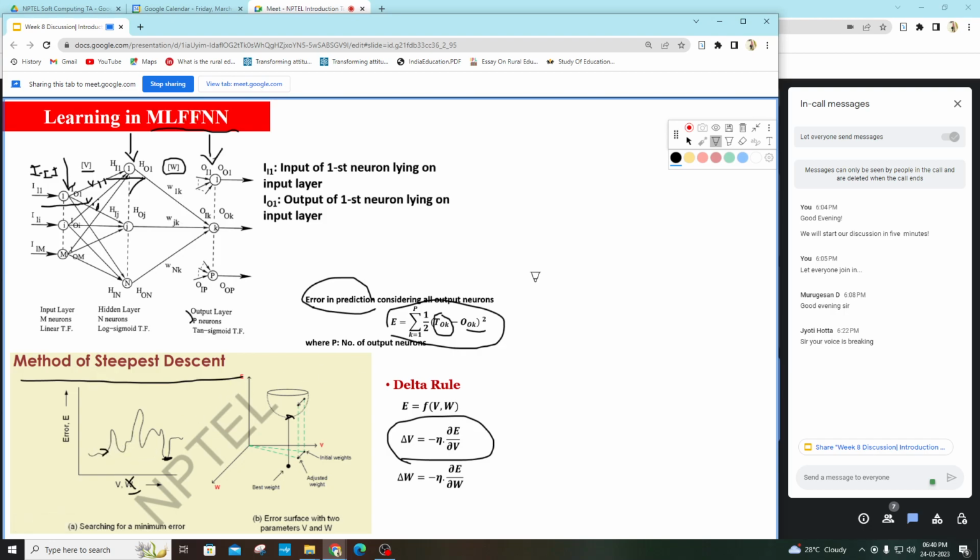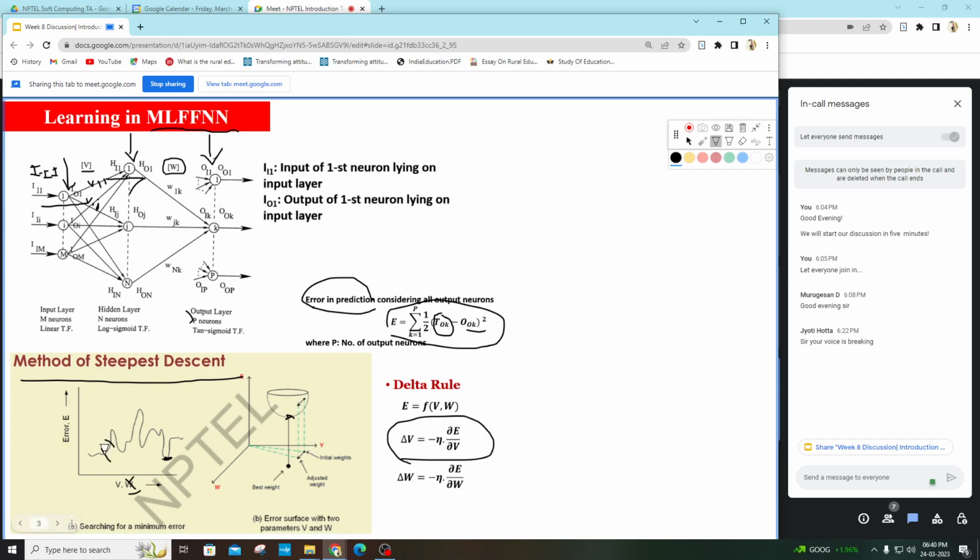So if you are searching in this space, you are only seeing this point, right? At this point, what is del E by del V in the graph? Del E by del V is the slope of the graph. You can see that the slope of the graph is already increasing, right? So if we increase V in this part, our error will increase, but we do not want that, right? We want our error to decrease. So that is why we are putting a minus sign here, okay? I hope you all got the significance of this negative sign.